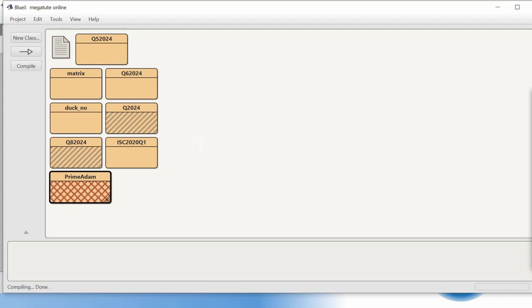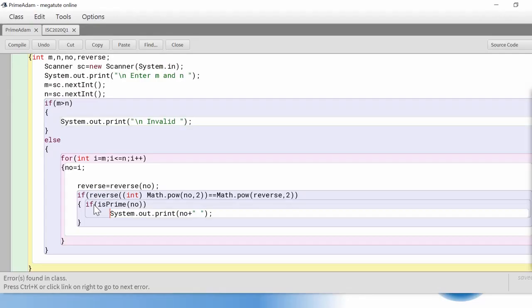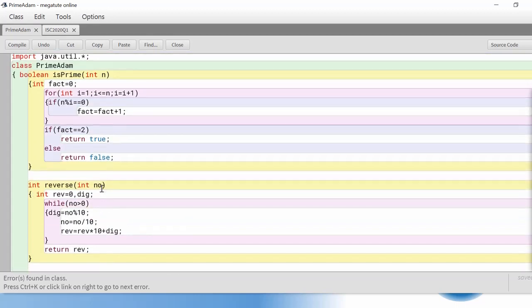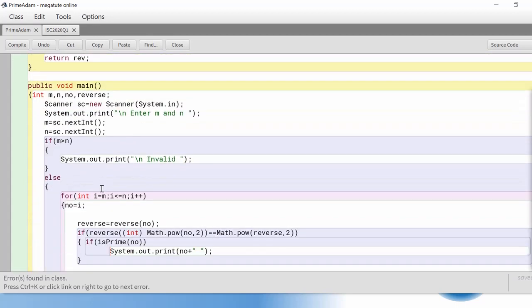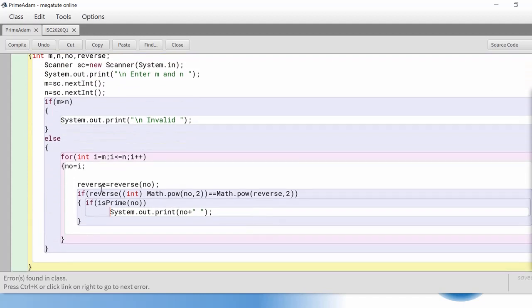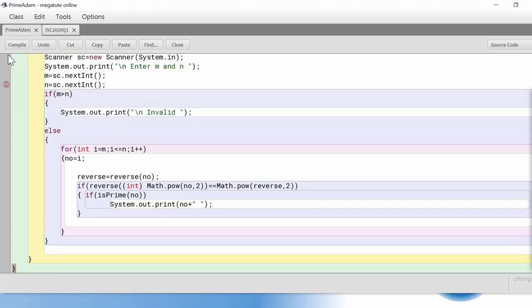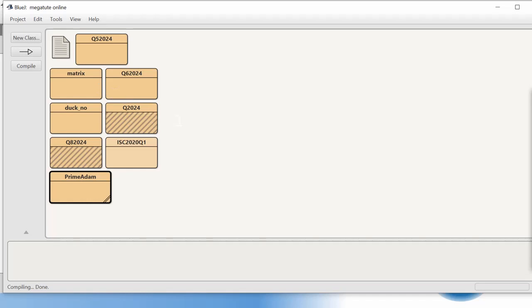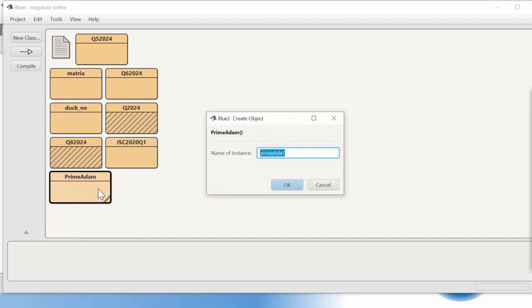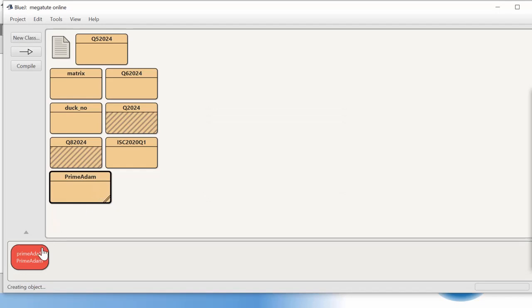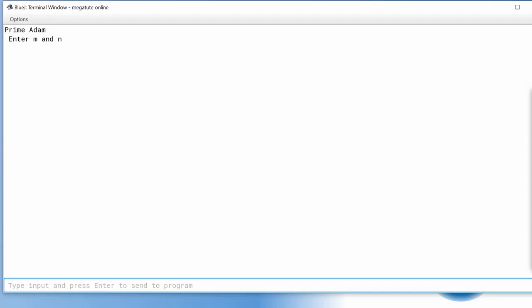Compile. They ask me m and n, so let me go to the question and check what m and n they are asking. 5 and 100.